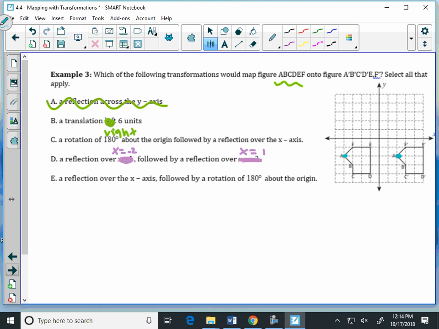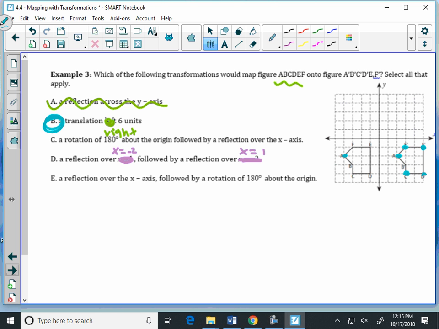Yeah. Here's the thing. When that happens, check the other ones. A lot of times what happens is they like to trick you and make one point work, but all the other ones don't. So check the other ones. So then you're just going to translate the other ones right. 1, 2, 3, 4, 5, 6. That worked. 1, 2, 3, 4, 5, 6. That worked. That worked. 1, 2, 3, 4, 5. So as you can see, when we check the other ones and we translate them all right 6, it works. So that's one of our answers. It says select all that apply, so we have to keep going.